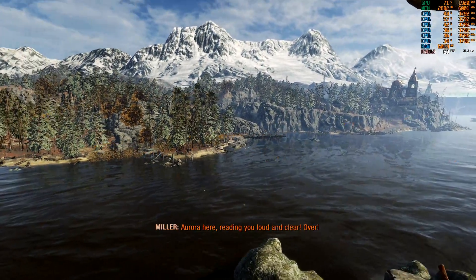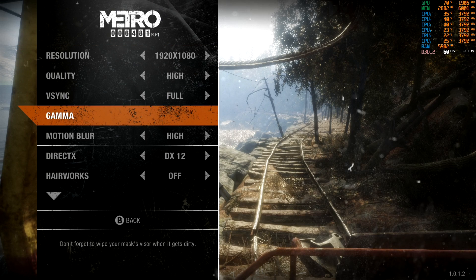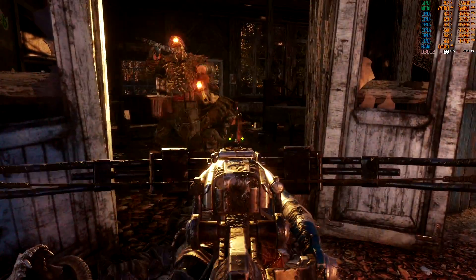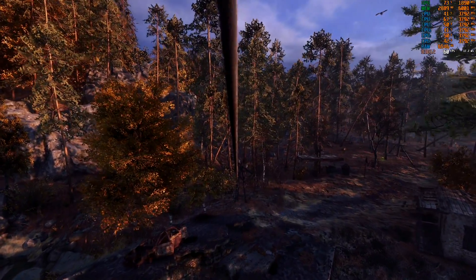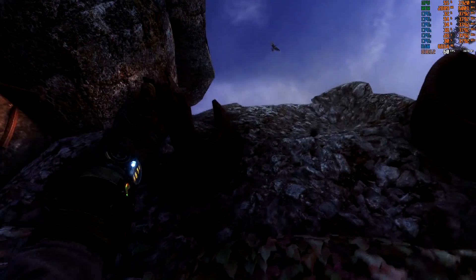Metro Exodus next. Not much tweaking is required here, because fundamentally you don't get a huge amount of things to tweak. It's perfectly fine to run on high settings with physics and HairWorks off, and your lock to 60fps is pretty much guaranteed even in the most challenging stage. Tessellation — a really important feature not available on console — can be enabled here while keeping to the target. This greatly enriches the quality of the environments, which look amazing at 1080p. If you're not fussed about a locked 60, or if you own an adaptive sync display, letting the frame rate wander allows you to enable more visual features.